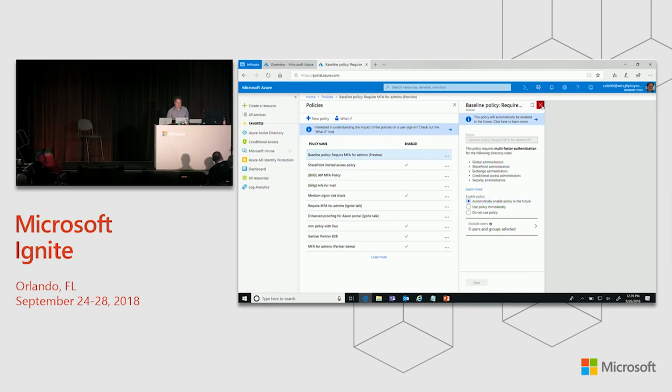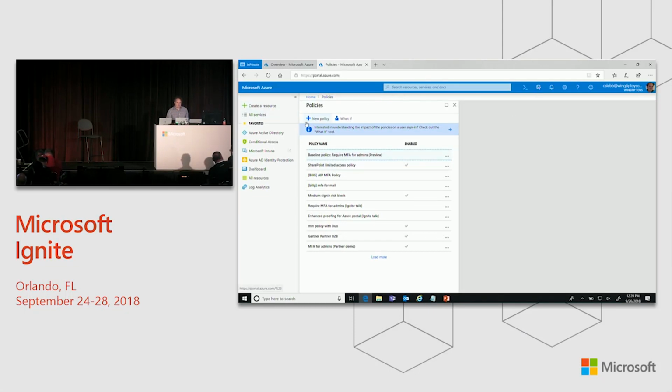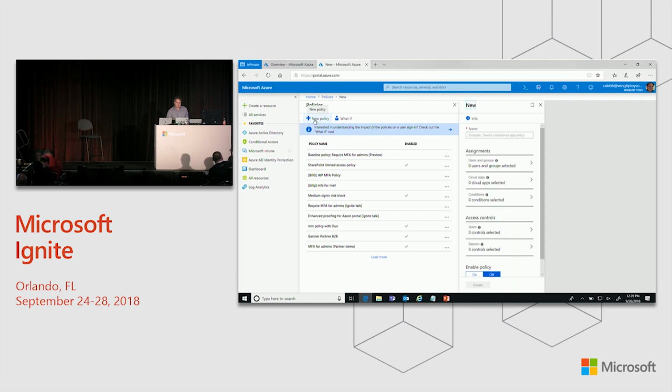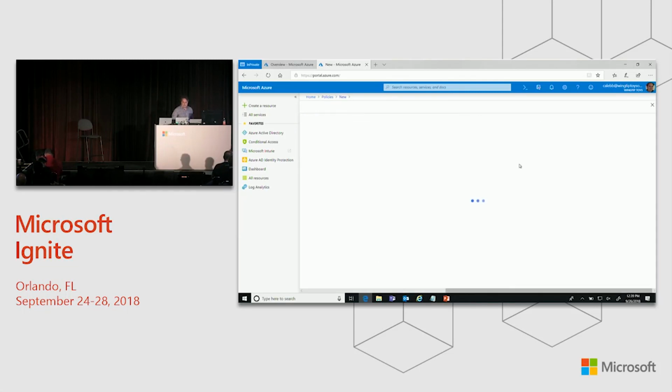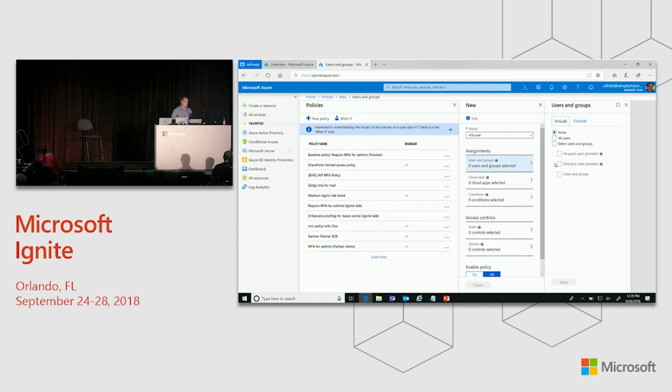Now, in the case that you have a user and you want to start applying policies, I'll show real quick creating a new policy. So this would be the experience, and a lot of you sound like you're familiar with this, where I'll create my MFA user policy. The steps to creating a policy are usually always the same: you set some conditions around who this policy applies to. In this case, I would want a policy that goes to all users, and I'd want it to protect all applications.